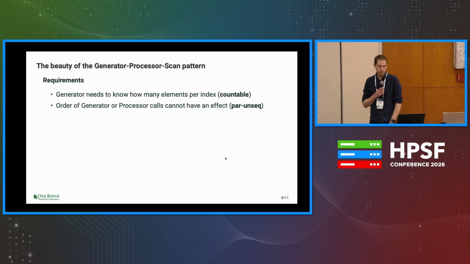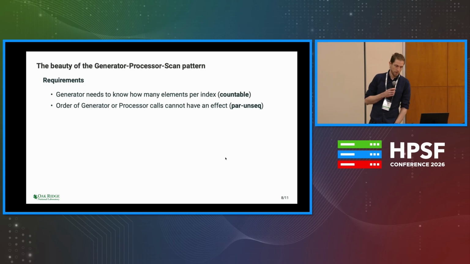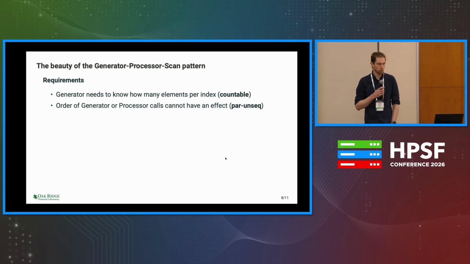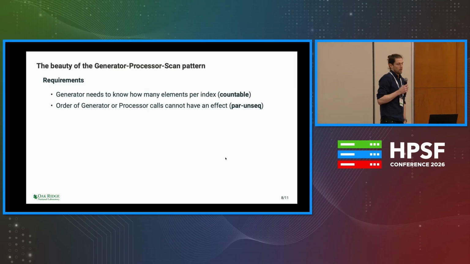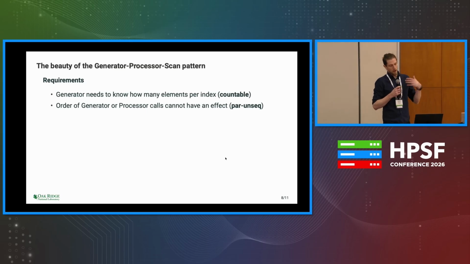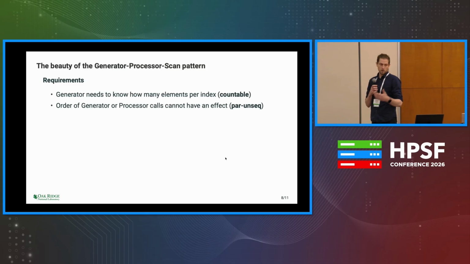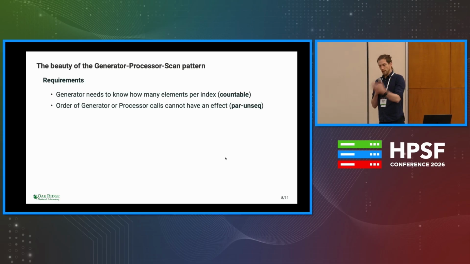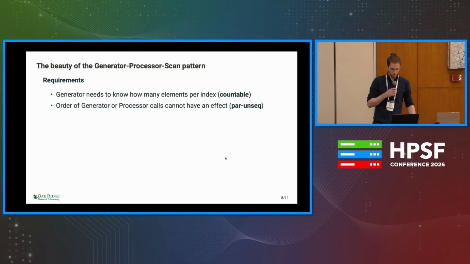The second thing is we are in parallel computing, so we basically run par and seq, so in parallel but non-sequential. So your generator and processor cannot have something that doesn't work in a non-sequential context. So you need to know as your generator, if I ask you for a certain index, you need to know that, and it cannot depend on all the indices before.